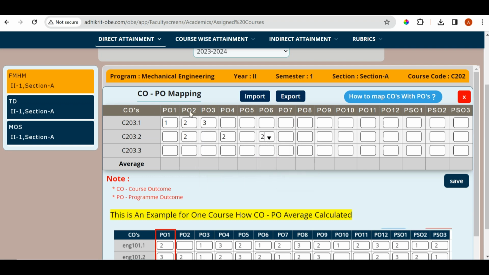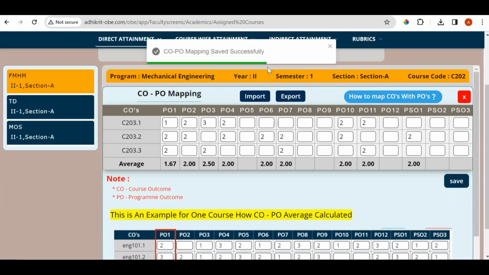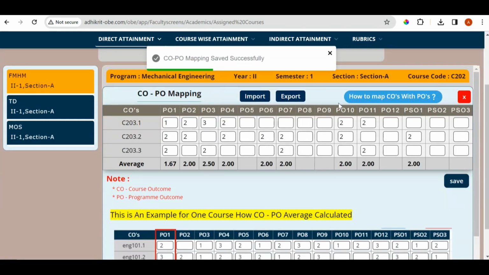You have to map the course outcomes with all these program outcomes and program specific outcomes. After giving all this data, just click on save here.